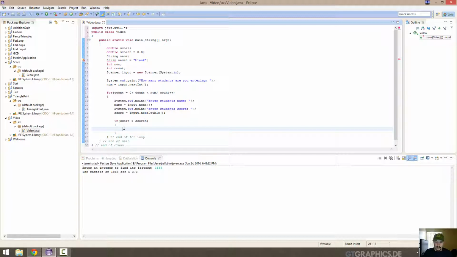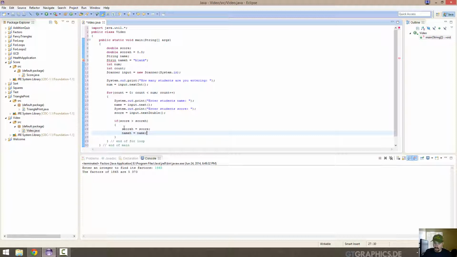So now we need to think, once we're in this if statement, what are we going to do? We're going to write score H and override it with score. So score H is always going to be our highest one. To associate the name with that, we need to do the same thing. We're going to do name H equals name. That way, the score and the name always match up for the highest. And that's that for the code.